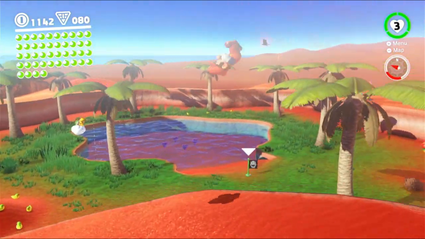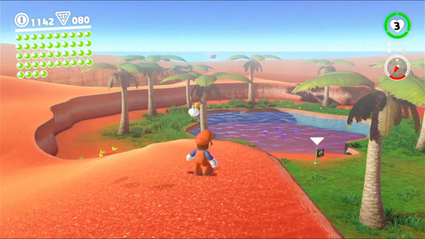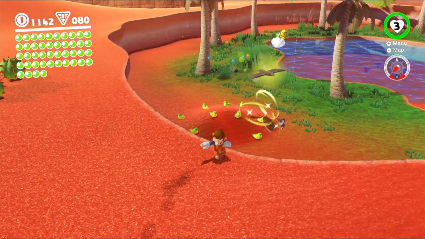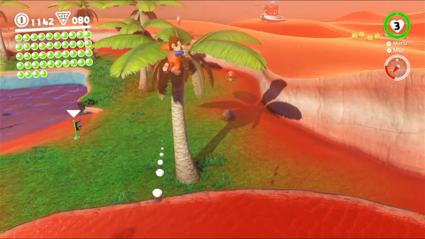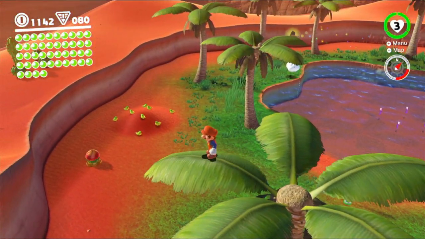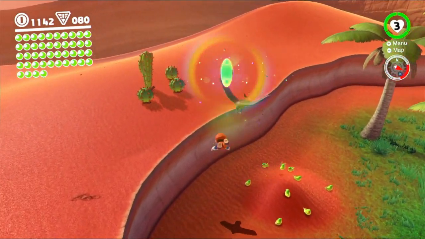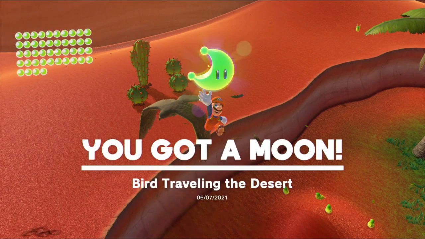Now, am I crazy, or does this bird here have another moon for me? I might just be crazy, but I have to check anyway, because it's coming my way. Get it, Cappy, no. Why, Cappy? Why? Okay, we have another pass. We have another chance to get it. Here we go. It does have another moon for me. This one is a different bird, I guess. Bird traveling the desert.